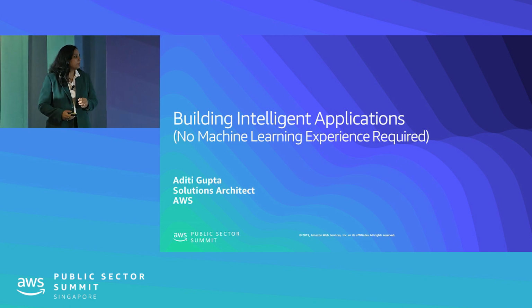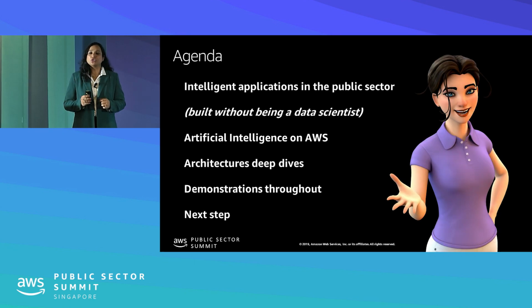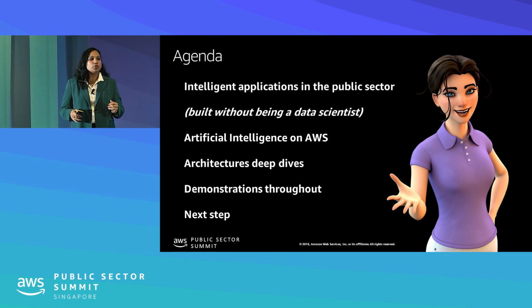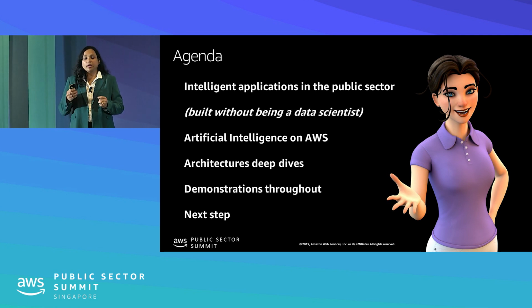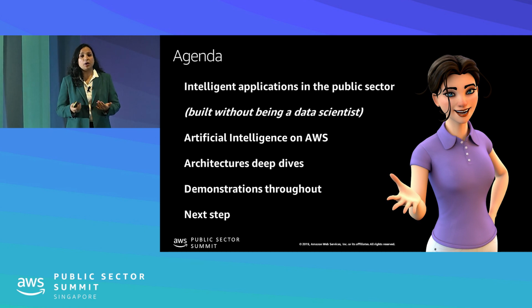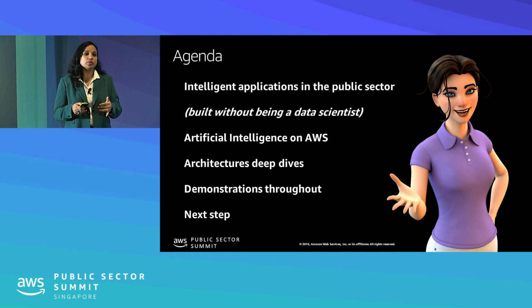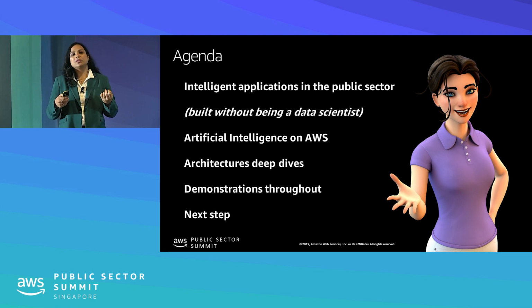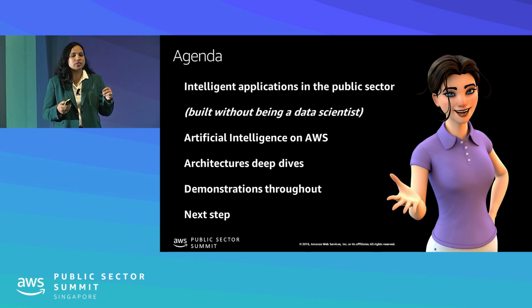Let's get started. I'm going to show you not just the demos, which are just part of it, but I'm going to cover the different use cases that you see in the public sector when you're looking at machine learning without having any knowledge of machine learning per se, but how exactly can you use them. We'll deep dive into some of the architectures to see how you bring these AWS services, which I would term as Lego blocks, to see what solution you're building, and then we'll go down into some of these services, and that's where you'll see the demos.